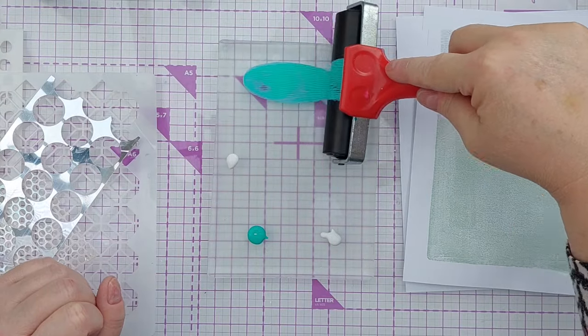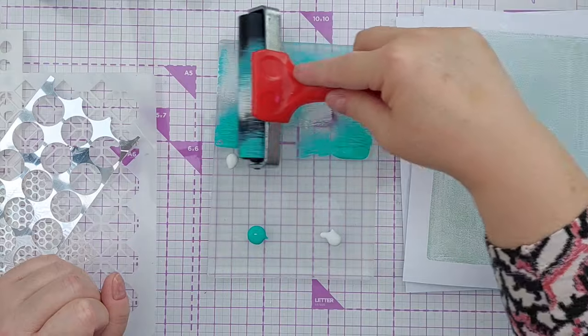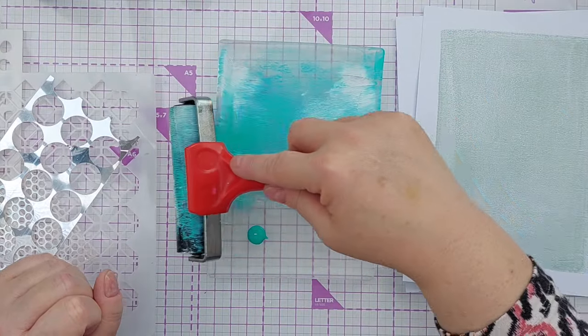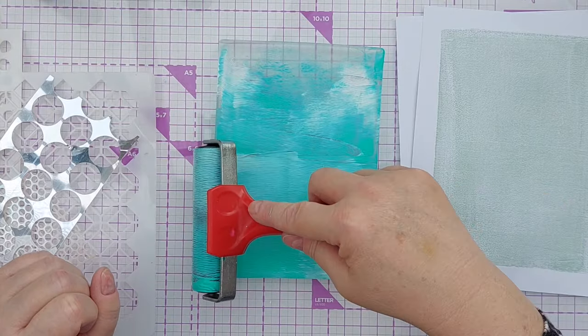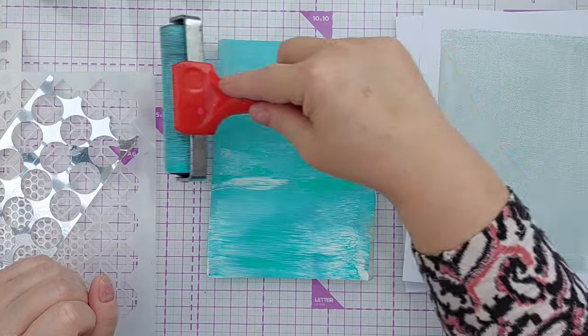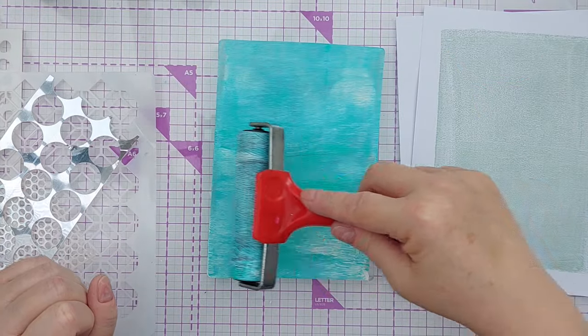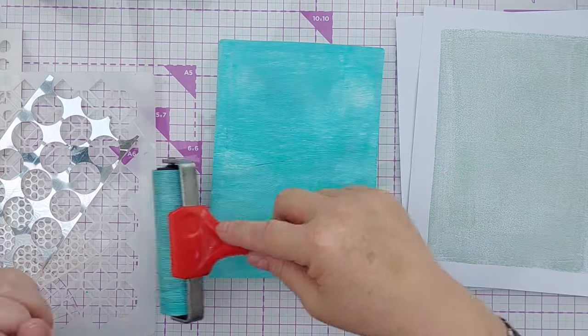So we'll start up here. Just roll it gently to get nice coverage, and get a nice little mix of turquoise and white. I think I've got a little bit too much paint on my plate right now, but that's okay.